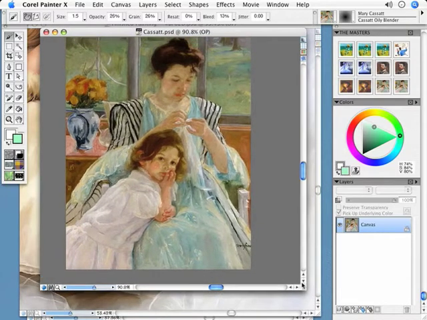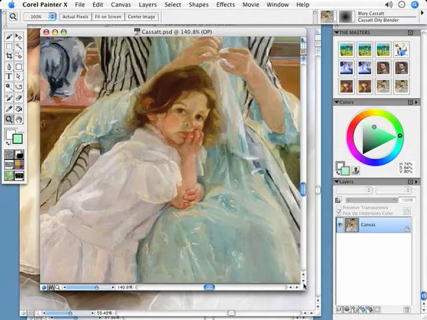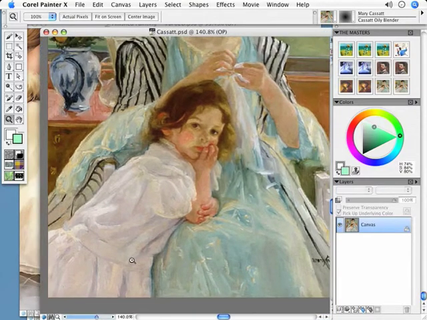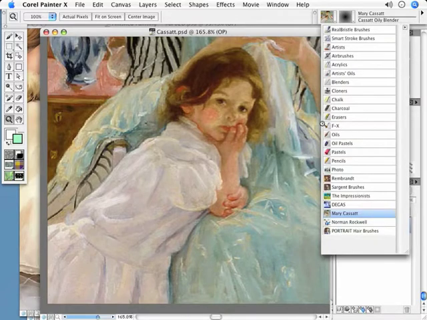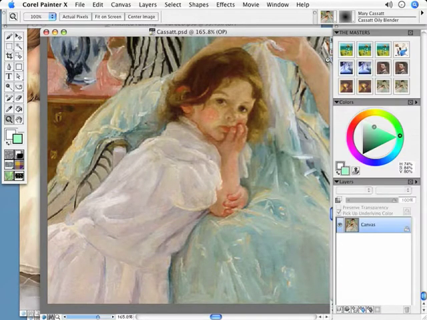paintings. If you take a look here, and let's go a little closer, it's hard to see the real brush strokes in these images, but I'll show you over here that I tried to replicate this feel in the brush stroke that I created. One of them is called Cassatt Oily Blender, and you will find it under the Cassatt category with this particular icon. It's a brush that I created for you.